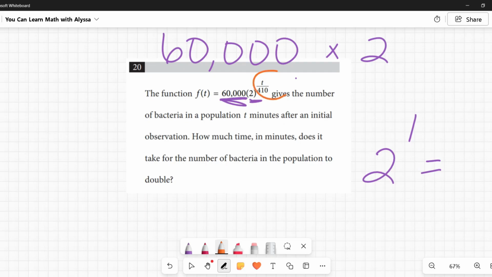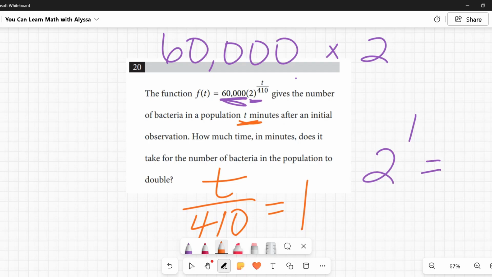So do I have that right now? No, I have t over 410. I want t over 410 to be equal to 1. And they're wanting us to solve for t. What does t need to be for this all to work? Well, I can do this 2 ways. I can just look at it and use what I know about math, or I can do it algebraically. First, I am just going to look at it and say what I know about math. For a number to be divided by 410 and equal 1, it has to be the same number, right?